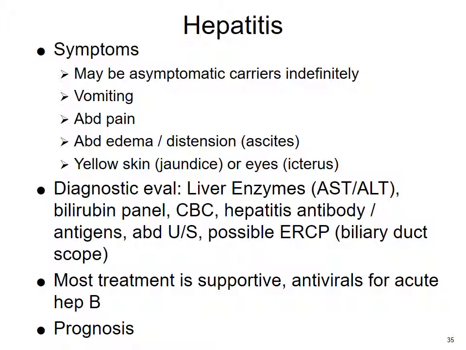Most treatment is supportive. There typically is not medication available that directly combats the hepatitis viruses. The exception being some of those newer drugs I mentioned for Hep C, and then during a Hep B acute flare, they will administer antivirals and find that that helps alleviate symptoms sooner. Prognosis really depends on severity of symptoms and how early intervention was initiated.